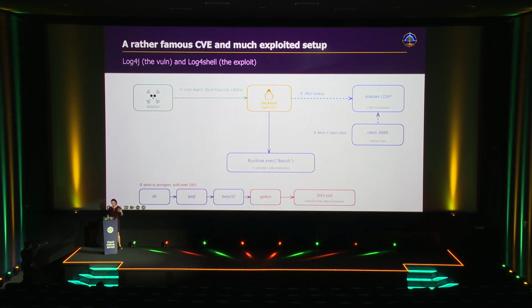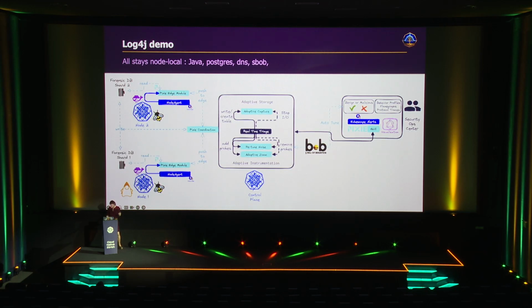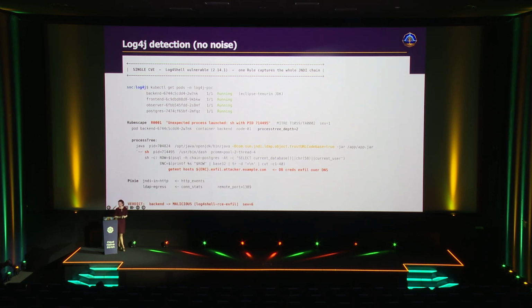And in this particular case, we're letting it exfiltrate data from a Postgres database via DNS in a base64 encoded string. What we're doing here is simply on one node, and we want to know if, in just this one node, we can identify this very well-known attack. So we're putting those 5 pods onto node number 1, and we have our daemon sets running. What do we see? In this case, we have a very bright signal, a super clear-cut exploit, and we have the complete attack chain visible in this middle process tree.